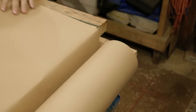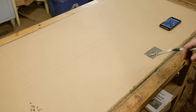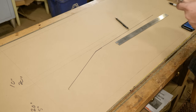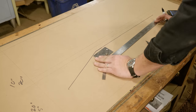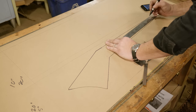Now, the really nice thing about this design and Gunstock war clubs in general is that there's just so many variations and versions of what this can be. It's just a club, it has an angle in it, and it's got a spike. Some of them do, some don't, but there's so many variations, so I just kind of went through and found ones that I was the most inspired by. I like the angles, I like the proportions, and once I found that, I used that image as a reference to then find out some of the integral things, like the proportions between the end of the buttstock and the main barrel portion, as well as the angles that go between those two.